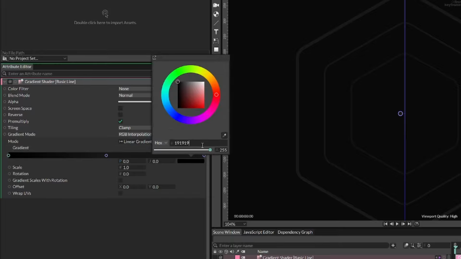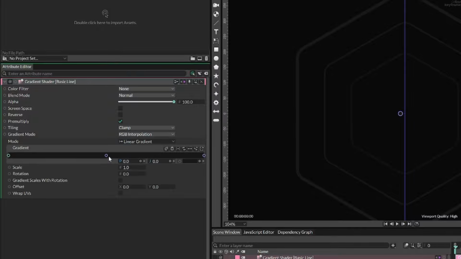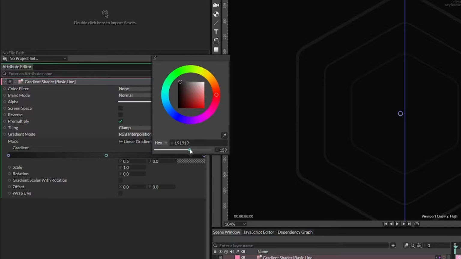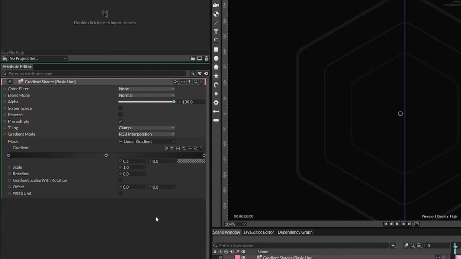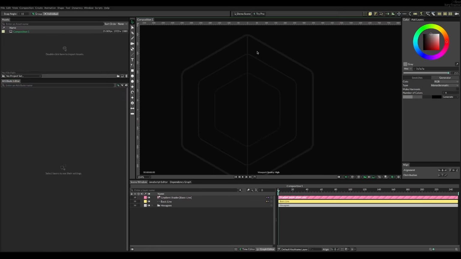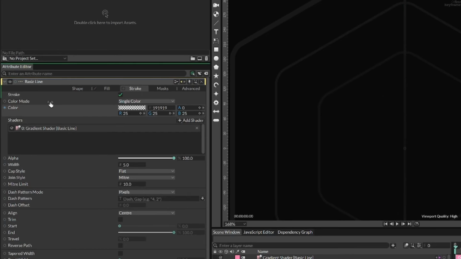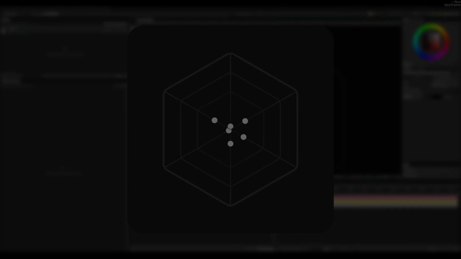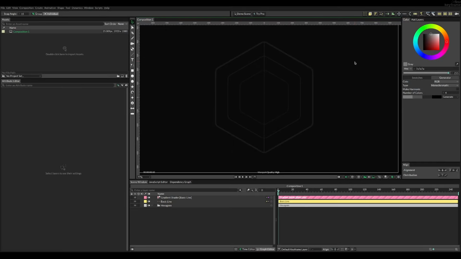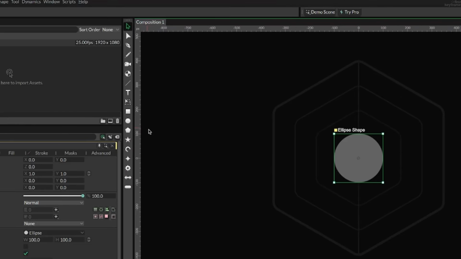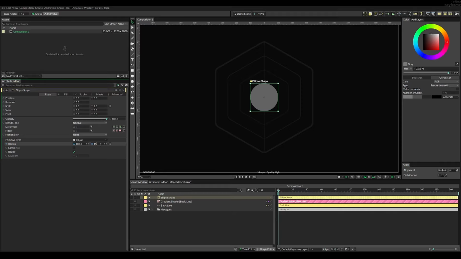Now the only change we're going to make in the middle is that we're going to reduce the opacity down to around 130, so we can sort of see through. Now this change only really works if we change the base color's alpha all the way down to 0 on the basic line. And this animation works by having these circles move on the lines and then they create the shape. Now for making these ellipse shapes, we have a simple ellipse that we change the size down to 15.